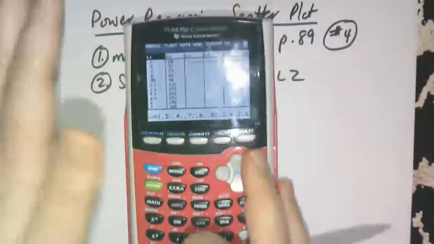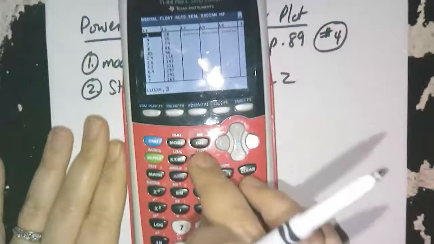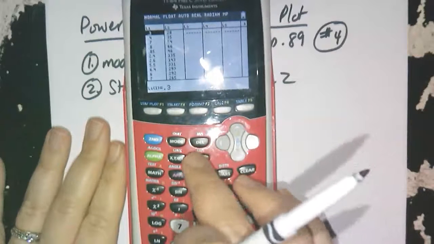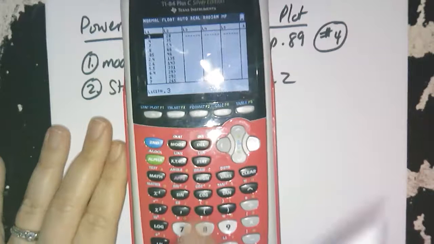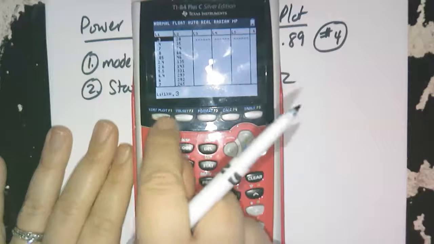I need you to put it in your calculator and you would get very interesting stuff. But so, power regression, we're going to create the scatter plot now. The way you do that, anytime you hit stat, in order to graph it, you have to turn on the stat plot. Do you see how it says stat plot right here?